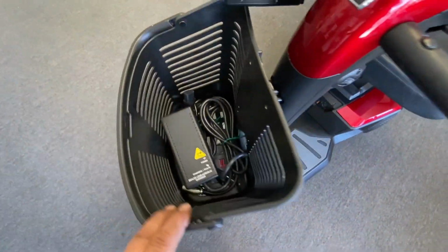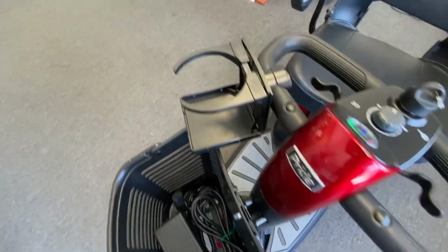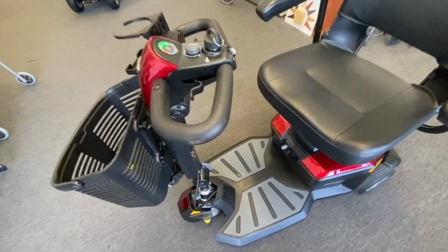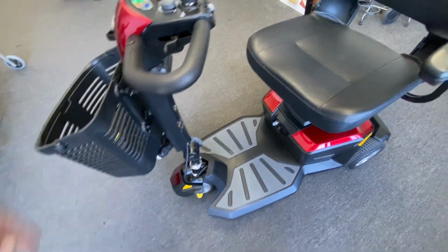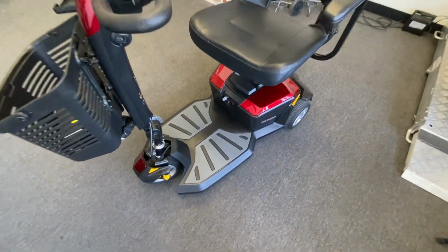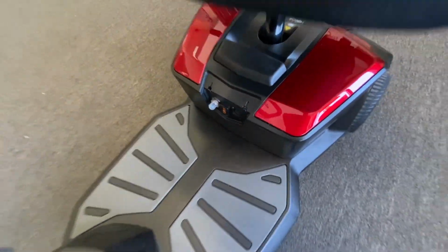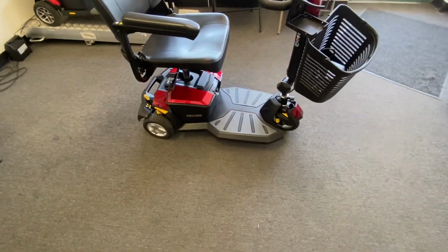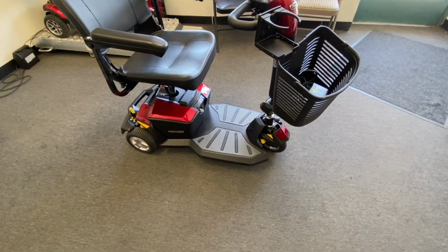You've got a large basket, charger, and your cup holder, so you can put your drinks on there. Yep, I fixed the key barrel, so everything's okay with it. Shame it's missing the little rubber cover at the front there, but that's just cosmetic. I'm not worried about that. If I come across one, I'll put one on, but if not, tough, we'll stay as it is.